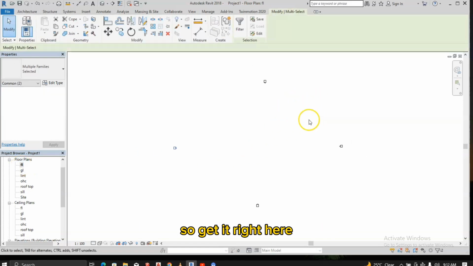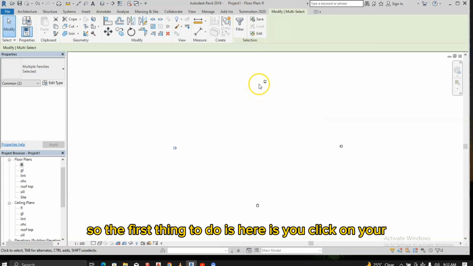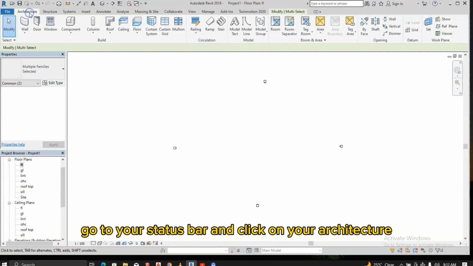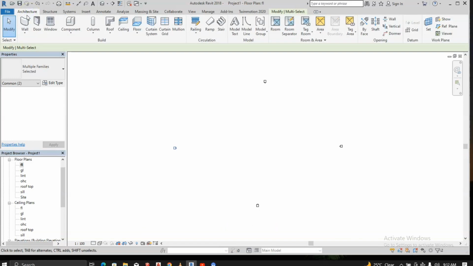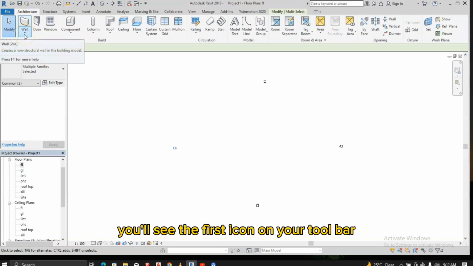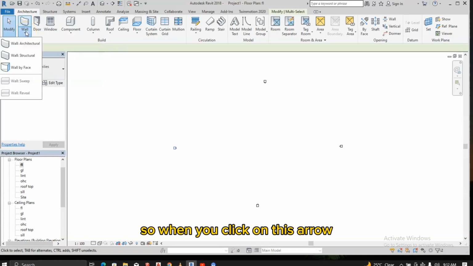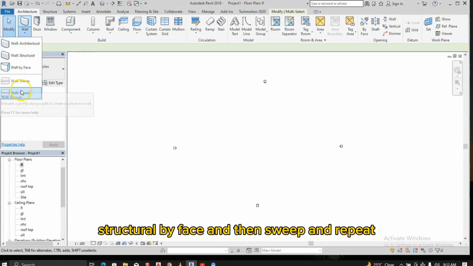So the first thing to do is go to your status bar and click on architecture. When you click on architecture, you see the first icon on your toolbar beside modify is what? Walls. When you click on this arrow, you see architectural walls, structural, by face, and then sweep and reveal.